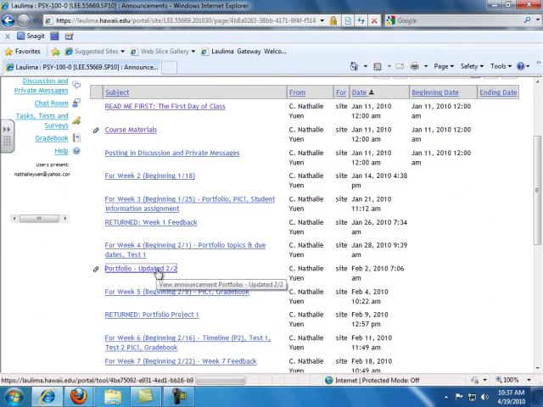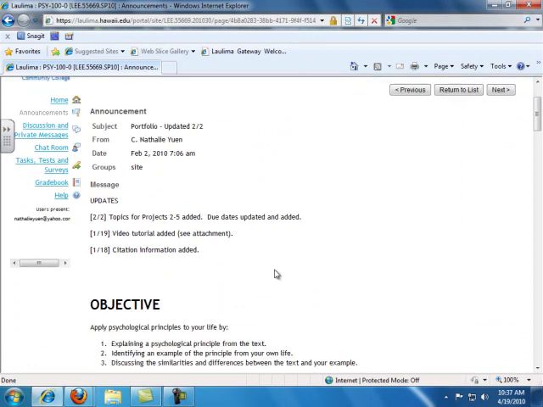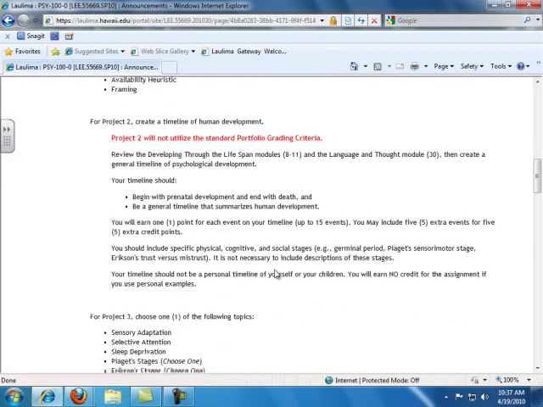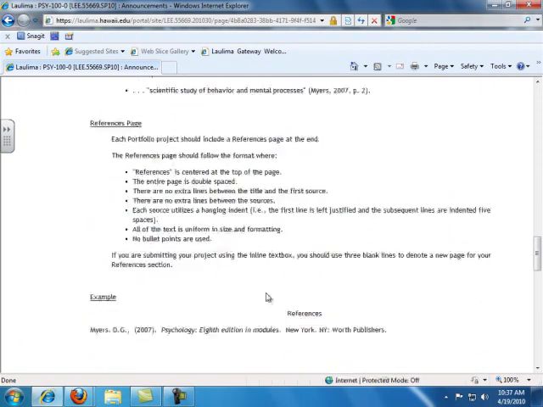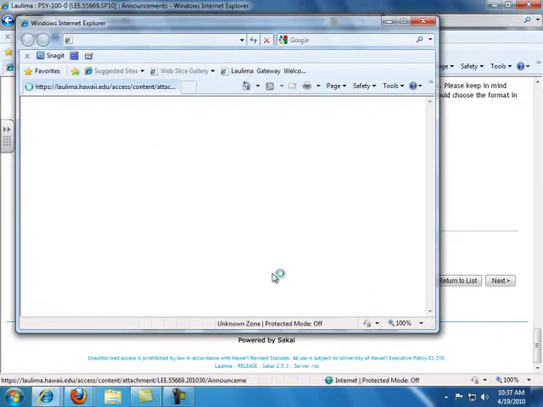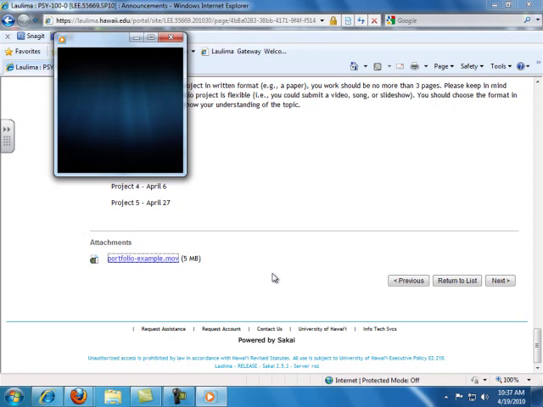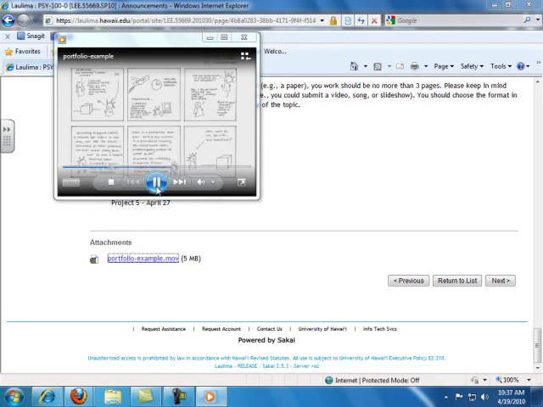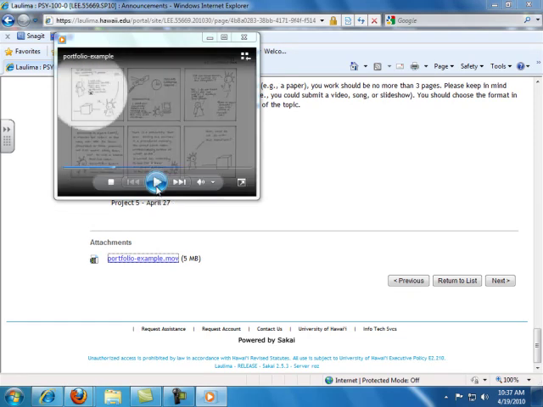And there's an overview here for the main assignment, which is the portfolio project. It is 5 separate projects with the same criteria, and so there are different topics posted here, as well as a rubric, and then also a brief overview in terms of a movie. So this will show them. Let's see if we can jump ahead here. It is primarily slides with my voiceover.